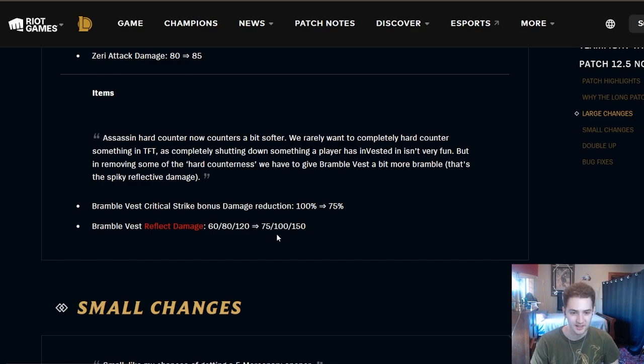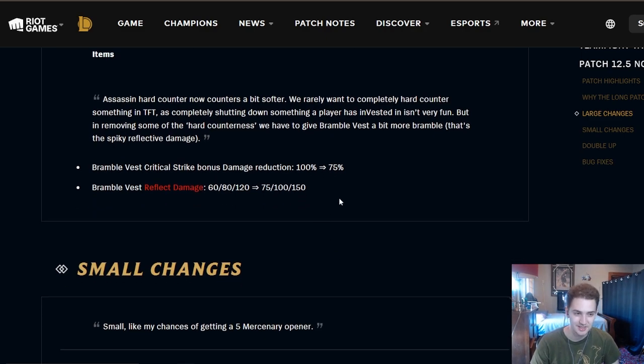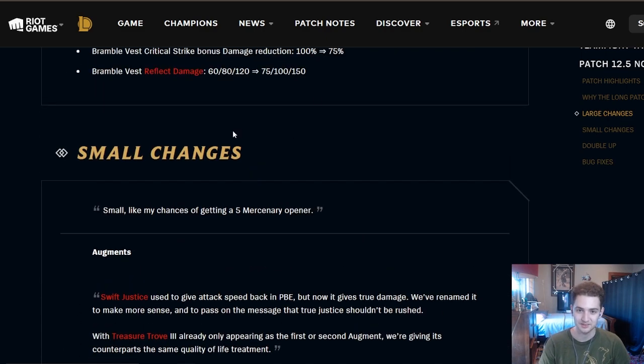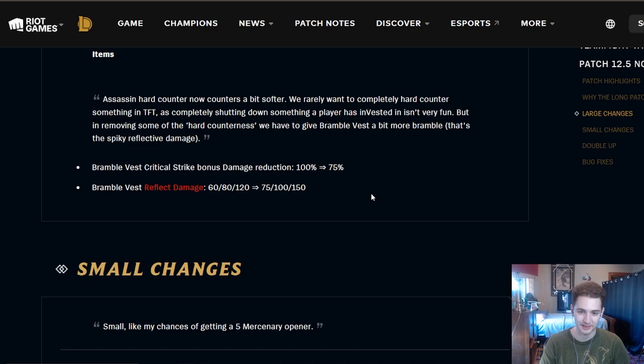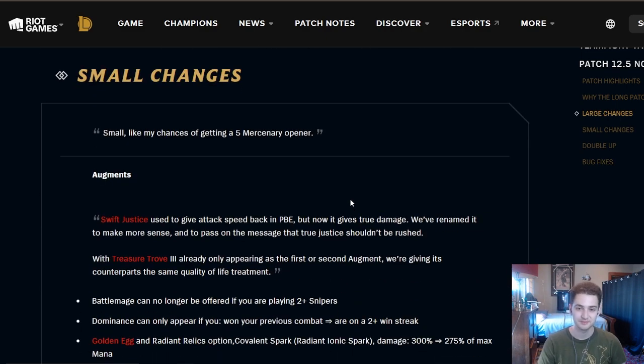We'll see, because extra Reflect damage is fine, but you're losing tankiness on this item, right? And just trading it for damage, which is a bit weird. So we'll see what happens. I guess if you kill the unit that's hitting you, then you'll be more tanky, because then you're taking less damage. But yeah, I don't know about this. Seems like an overall nerf to me, but I think it's reasonable. I mean, Bramble Vest is often a slam, so I think it makes sense.